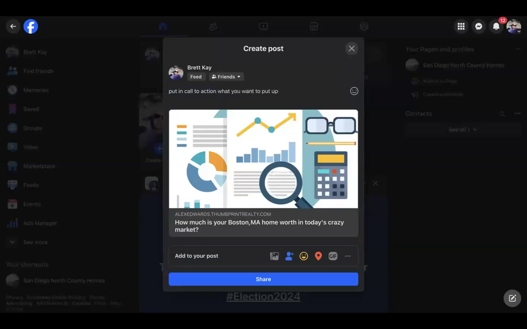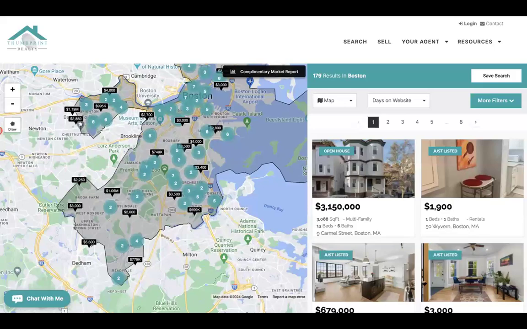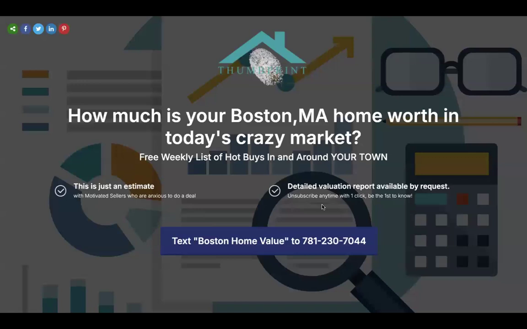So like I said before, ultimately, they're going to still end up here, to how much is your home worth. But how you get there, sorry, where is it? There it is. So yeah, it's still different. Now I get your phone number immediately before you get to see that. So it's another way to do the same thing.